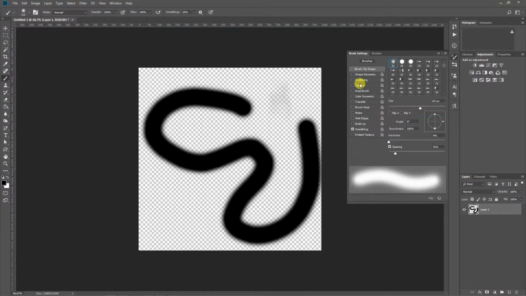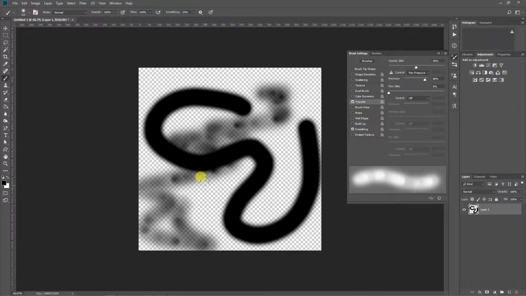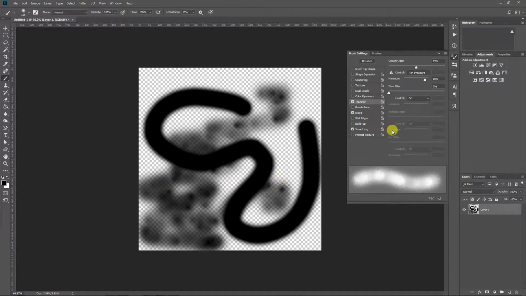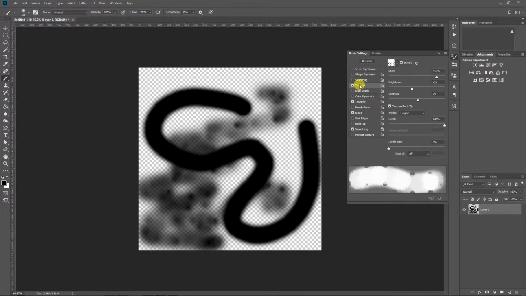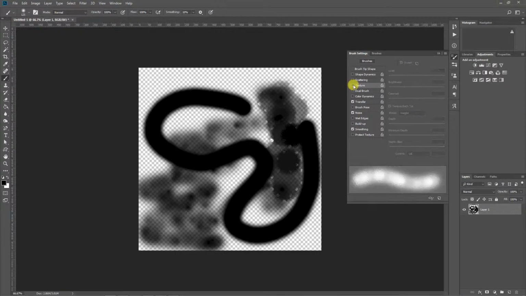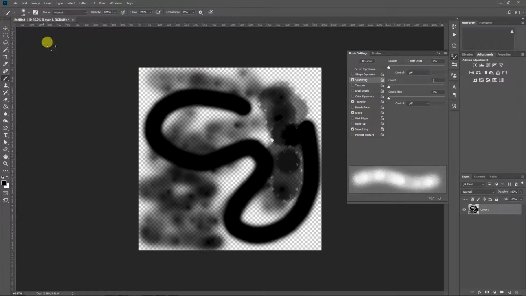And let's say there's other settings you want to add to it. So you want to add transfer dynamics, which change the amount. So you can see that there's light, dark, there's things like that. These are not things I actually use with a brush, but we're going to pretend. Let's say you have a brush where you add some noise. That looks awful. We're going to turn that texture off. But whatever it is that you're doing, let's say you've got this perfect brush, right?